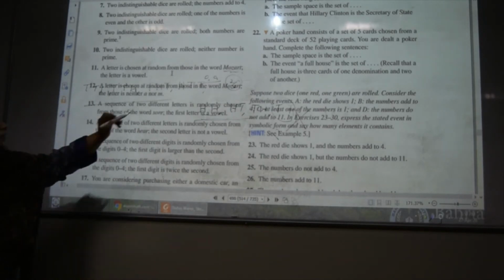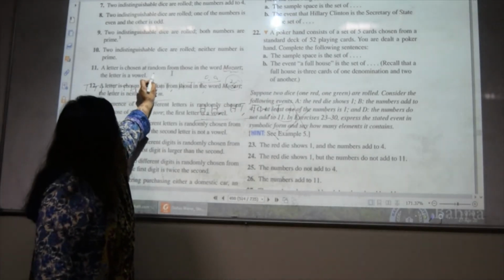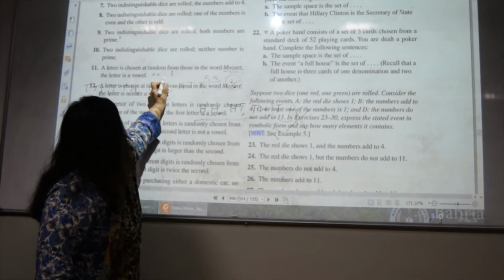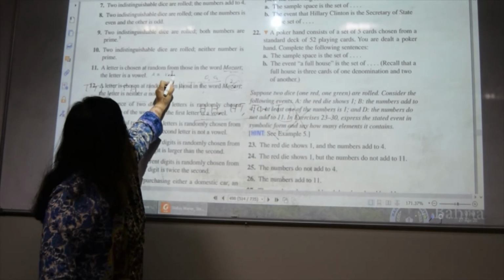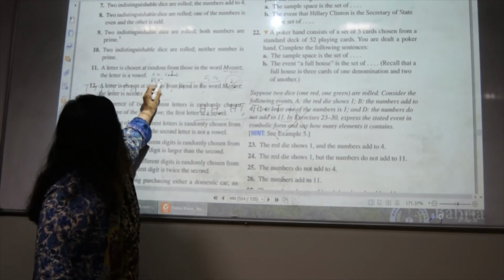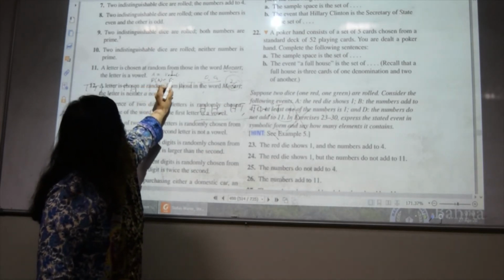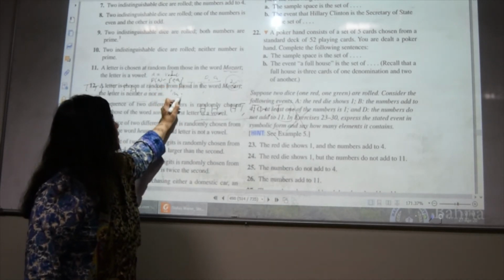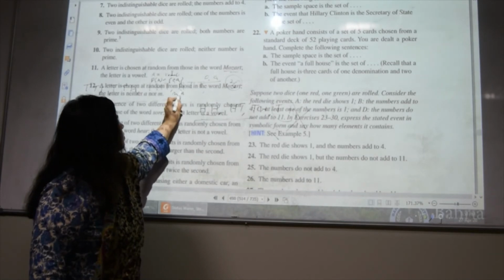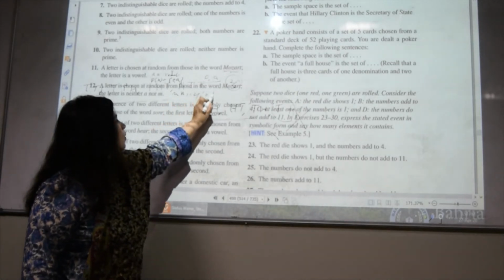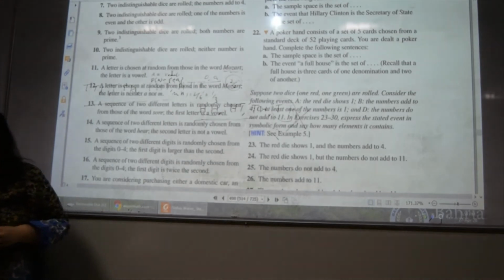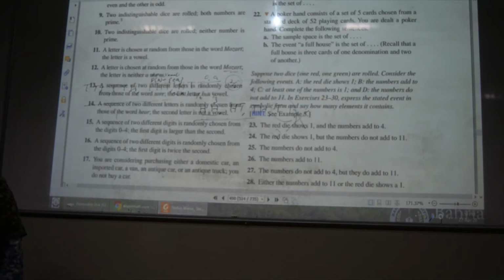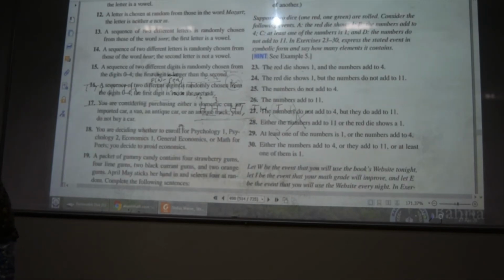Now similarly, we could have a set, as you can just simply say that event is a vowel, and the probability of A would be having O, A. And then this could be 2 by 6 or 1 by 3. Similarly, we have other sequences here, on a similar pattern.